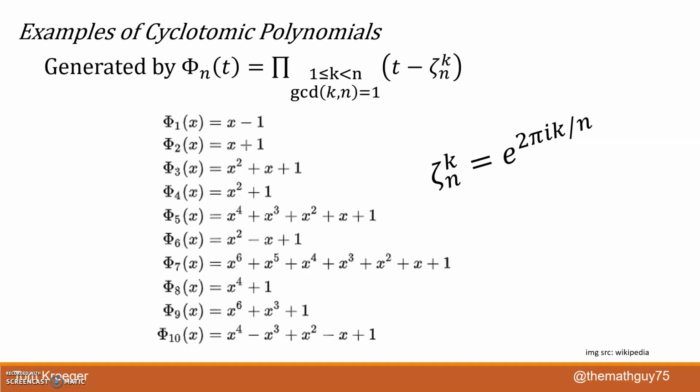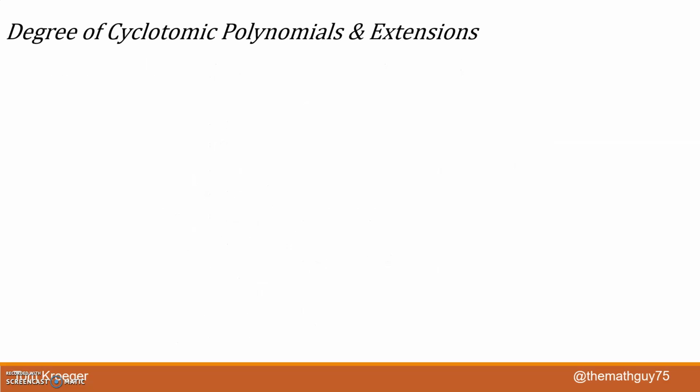And likewise, I think that happens with others as well. I'm thinking like x squared minus 1 has both x plus 1 and x minus 1 in it, for a very simple example like that. And anything that has a multiple would have one of the lower level, for lack of a better term, polynomials in it. Like noticing that phi 6 and phi 3 are related as well. So there are some interesting patterns to see in there.